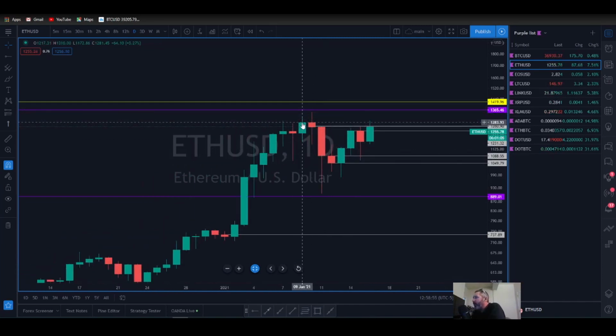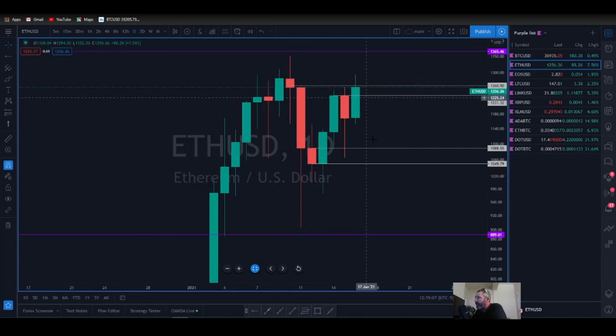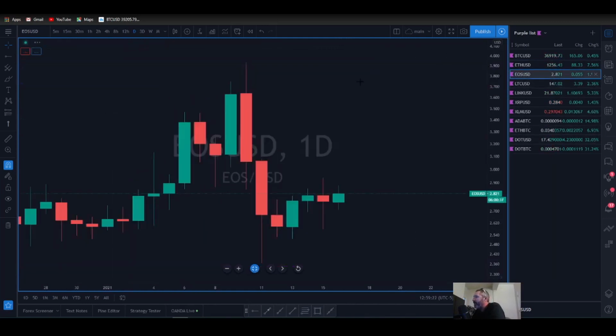This is going to offer up resistance right here, and we'll just call that price 1283.93. I don't have it on the chart simply because it's pretty congested here, because you are trading in this tight range. Since you made this push up, you did come down, you found lower high support, and you have moved out of that area with a bullish intention. So that is nice for this asset.